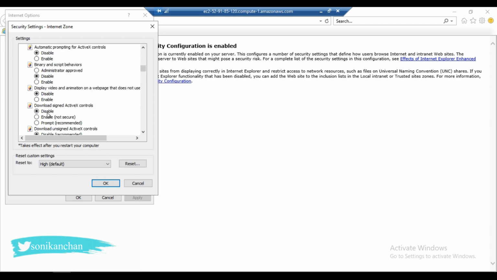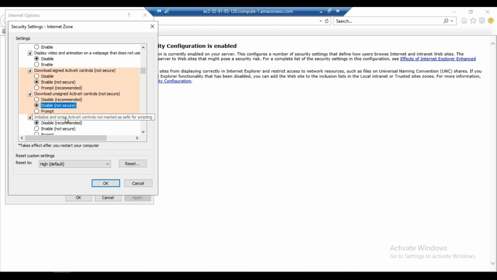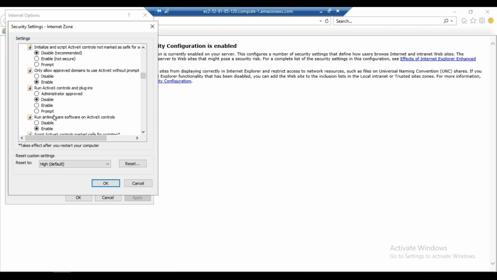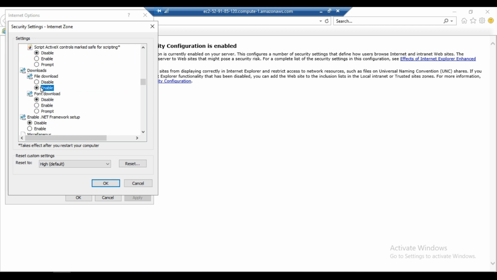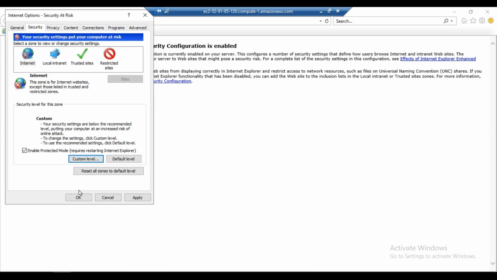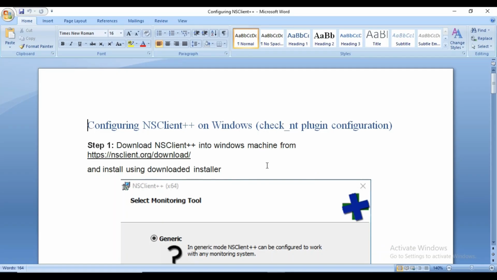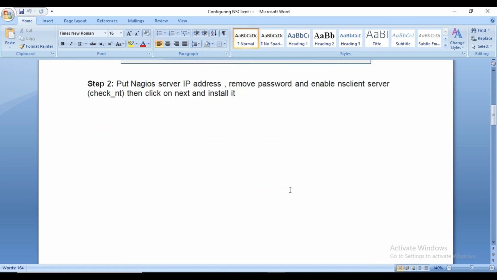Enable the download options, and also file download enable. Okay, so now we are able to download the package. Yes, apply.